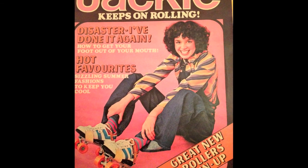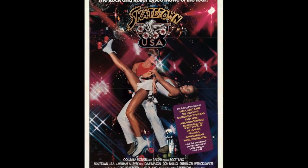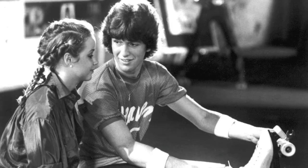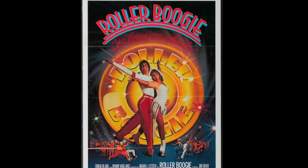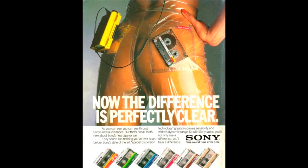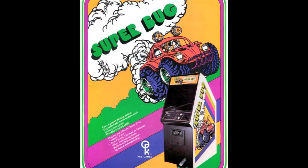When I got the call to do this Redd Kross gig, I was literally at that moment looking through a bunch of awful, and I say that with reverence, awful images of 70s roller disco. And somehow I also remembered that Linda Blair starred in the movie Roller Boogie, so there's a tenuous Redd Kross connection. And what you see here now are just a few of the images that kick-started the idea for the design. Sometimes I get an immediate idea or concept and I just go with my gut, like on this one. Other times I can think and dwell on an idea for days before I feel that it's just right.